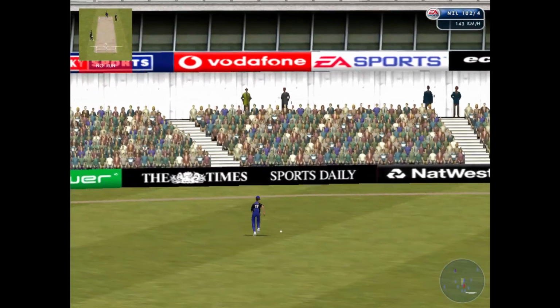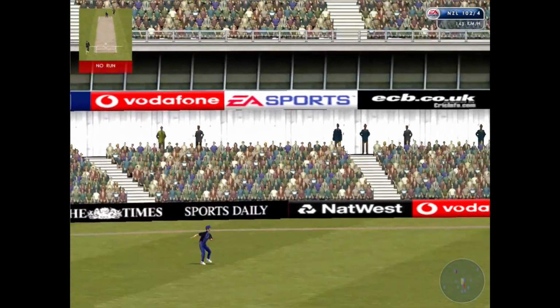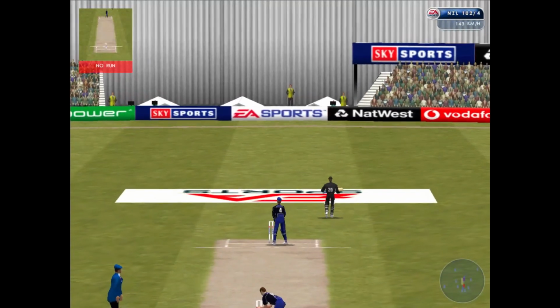That's the first runs of the day for Macmillan. The batsmen are after 2. Great job done by the fielder in the deep.